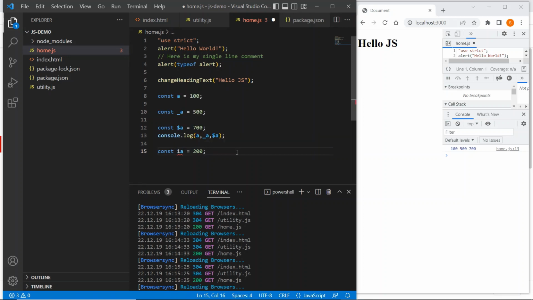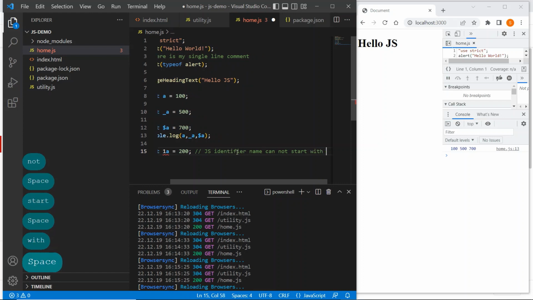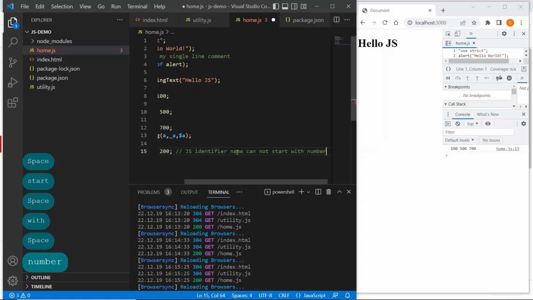So a JavaScript variable name cannot start with numerics. Identifier name cannot start with a number. So it's an error.